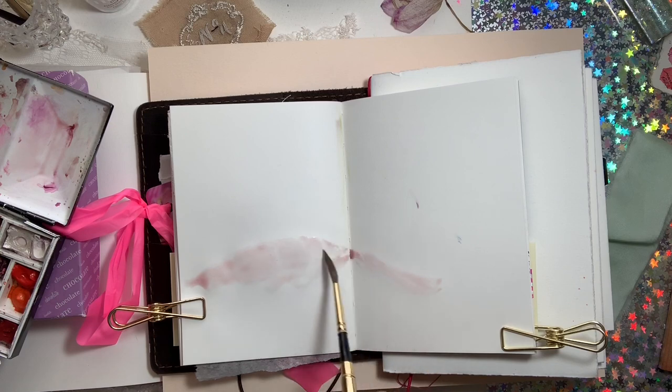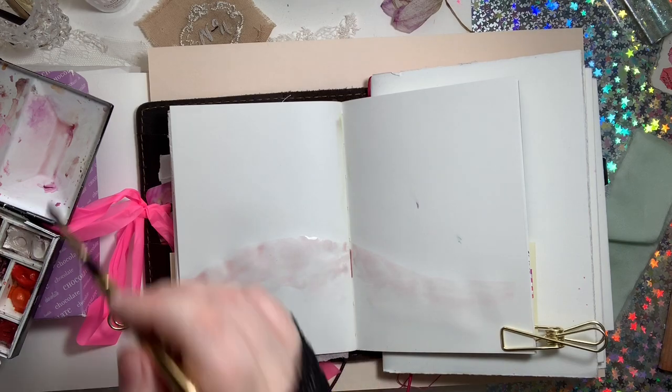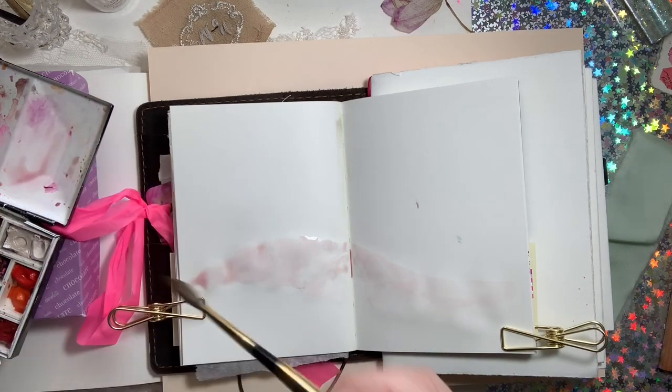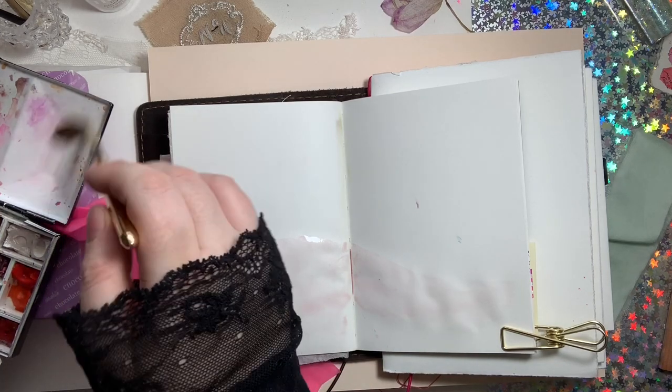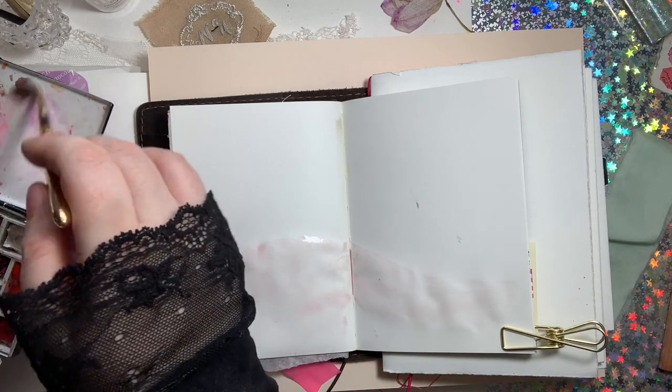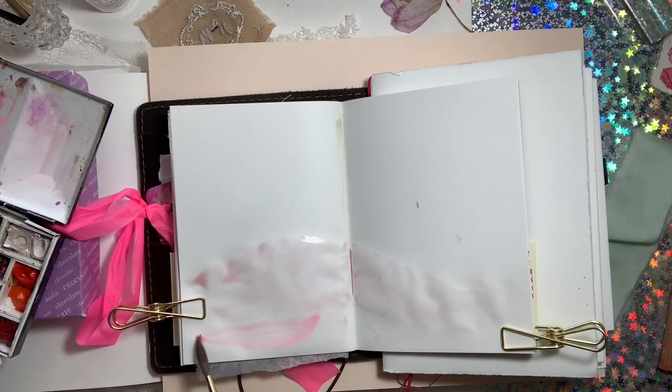Now the interesting thing about this is that my palette dirt is completely different to the next person's. So you can see here that mine goes into smoky, dusky colors. And then I should have showed you, I didn't realize that it was off screen, but the next little well has a little bit of the neon pink, the azalea, in it. So then you're also getting these pops of brighter pink.